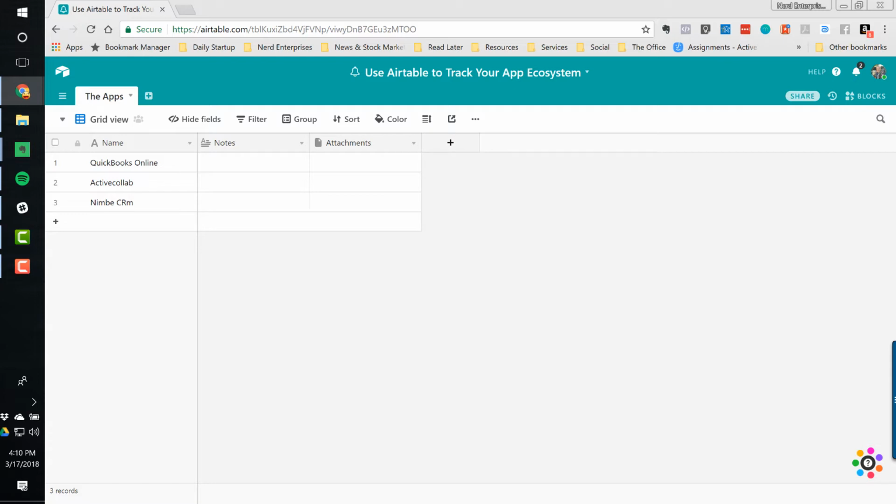So what we want to do is start listing the apps, and then I'm going to save you the trouble because I actually spent the time in another database building exactly what I'm going to show you how to build here. So to spare you the trouble of watching me type stuff, I'm going to do some copying and pasting. But first, let's get the layout done, right? Because the layout here is really important.